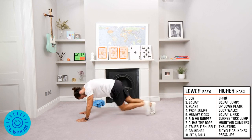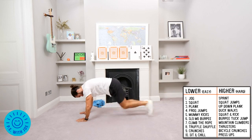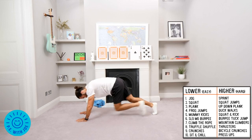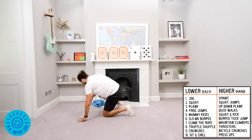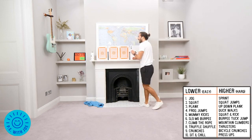I'm not stopping, I'm going all the way through. All the way through. Come on. Push, push hand into the ground. Knees to the chest. Oh, that's a long time. Right, we're nearly there. High or lower than an ace?